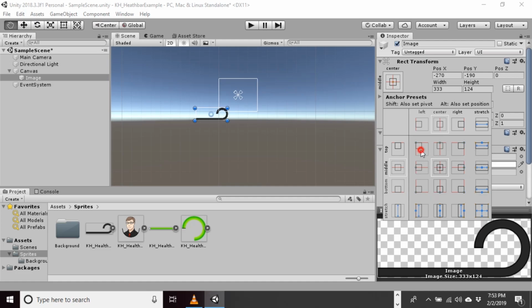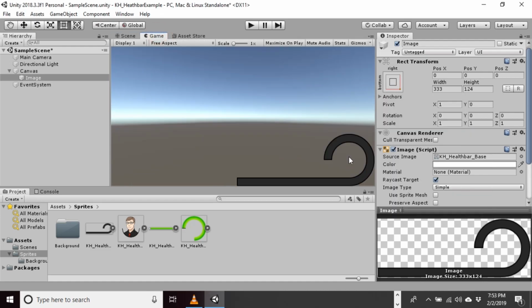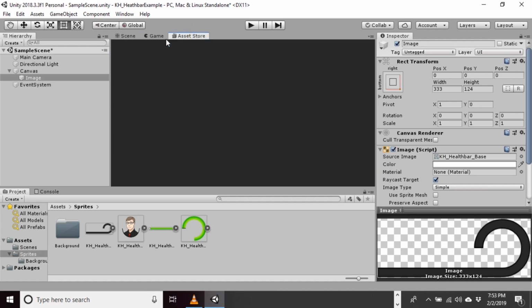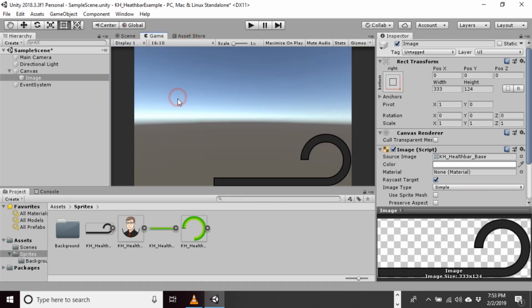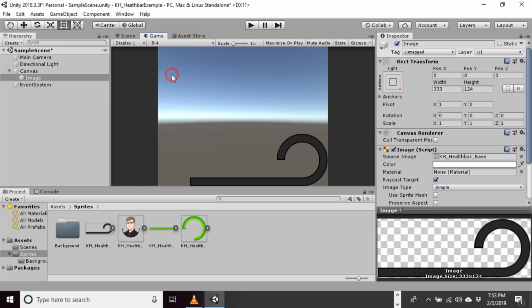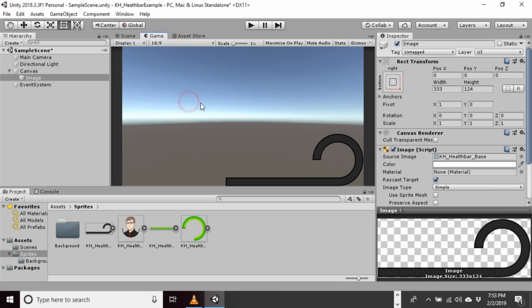So if I want the top left, I click here, top right, middle, but in our case in Kingdom Hearts, it's positioned on the bottom right. And you'll see that now, if I go to the Game tab, we can see it exactly where it is, no matter what the aspect ratio is, which is great. So it works no matter where we're going.